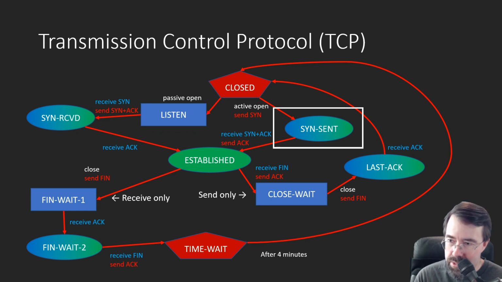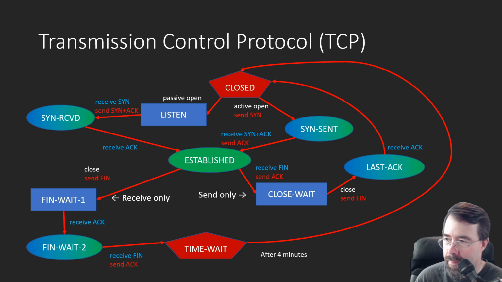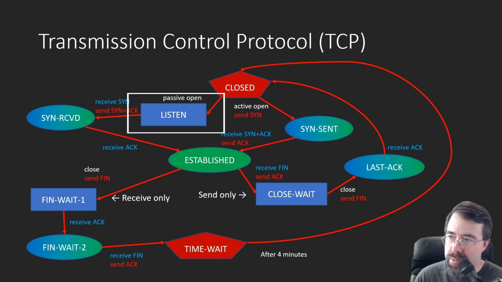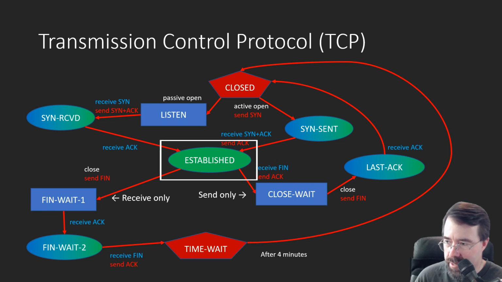When the server acknowledges that SYN and sends their own SYN, then the client will go to established and acknowledge the server SYN. Established is the working state where both ends are sending bytes. You know, your application is running. The server does a similar concept where it's sitting in the listen state, and when an incoming connection comes in, they receive the SYN. They'll send back a SYN and an ACK, and then wait for the client to acknowledge their end. So this is a handshake. So you go from listen to SYN received, and then go to established once the client has acknowledged their end. So that gets us from closed to open.